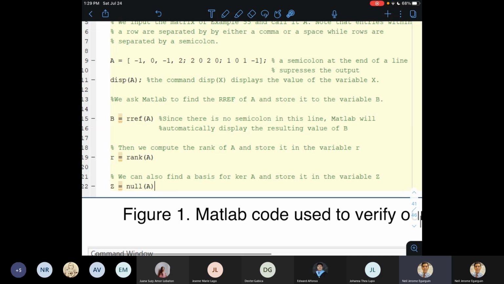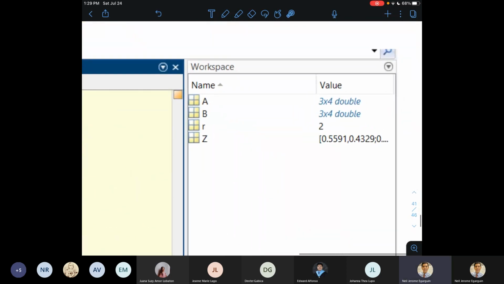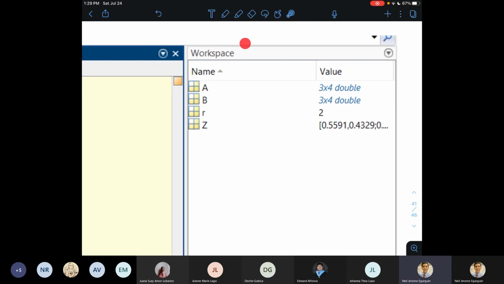Now, MATLAB has this workspace. Depende sa configuration niya kung saan siya nakalagay. Pwedeng nasa gilid, pwedeng nasa baba. So you look at the workspace. This gives us all the variables that MATLAB already knows at this particular session. So pwede niyong i-click ito or i-double click. Dadalhin niya kayo sa isang window na ipapakita niya ano yung laman ni variable A. Pero dito, alam mo na, may idea ka na, it's a 3 by 4 double precision matrix.